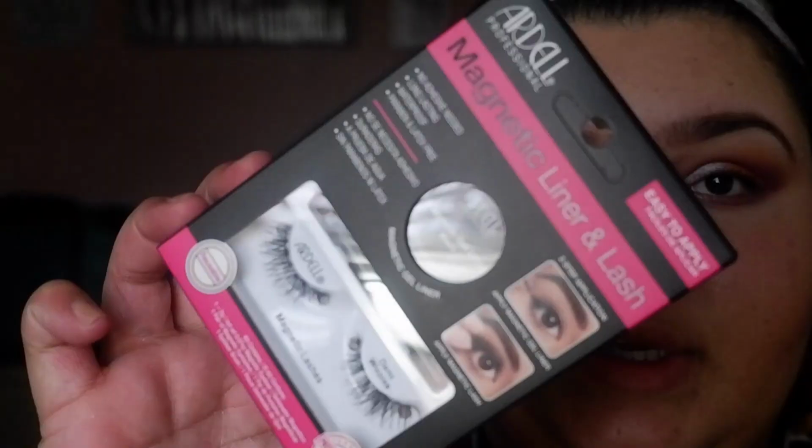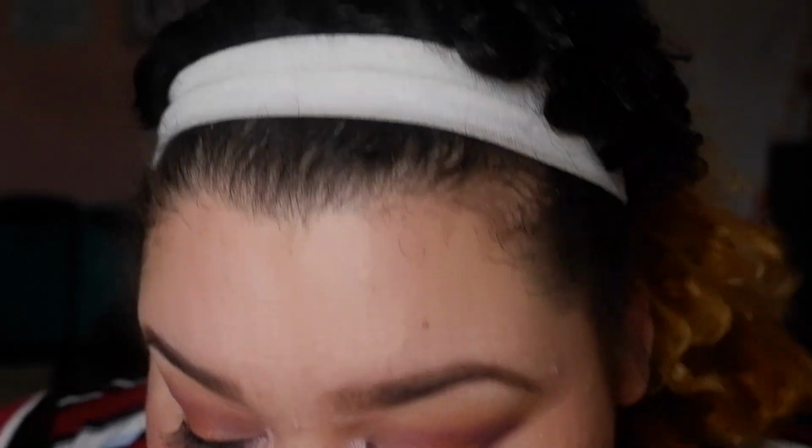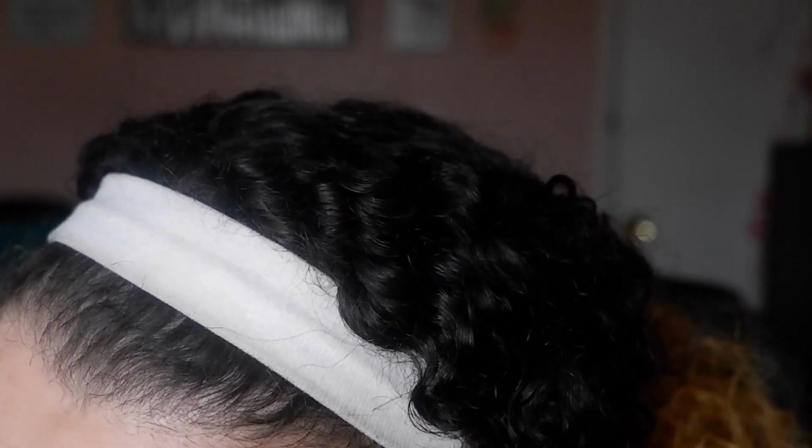And now I'm going to try out these Ardell magnetic lashes. I mean, it's literally that simple. That was very easy. I'm going to do the other one now. The only thing is I had a little bit of a hard time getting it to stick in the outer corner, but I have that problem when I do it with regular eyelashes and liner.